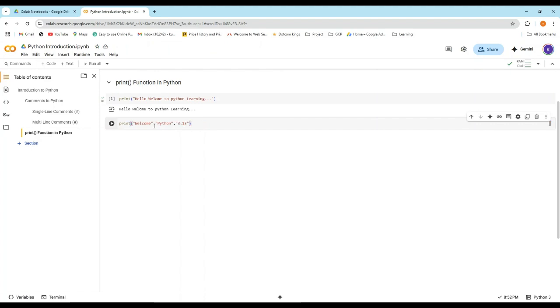This is how you can print multiple arguments with the print function.